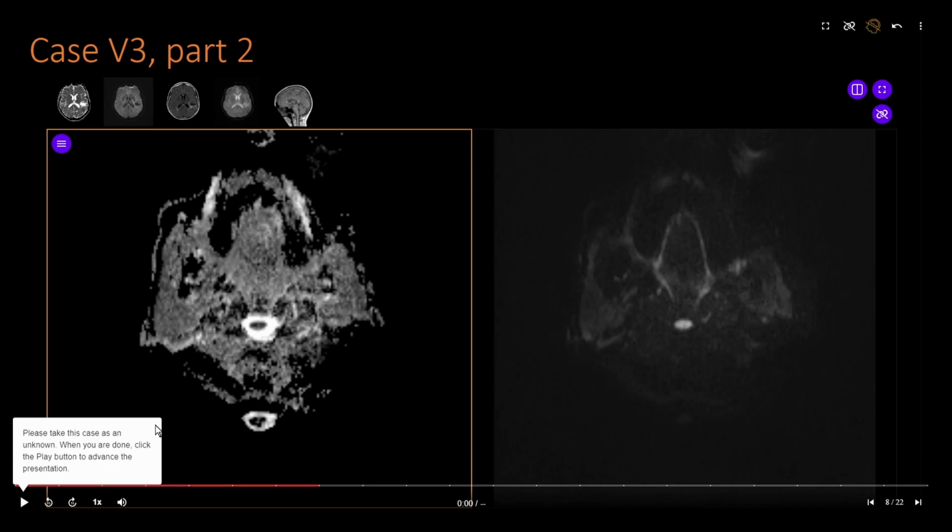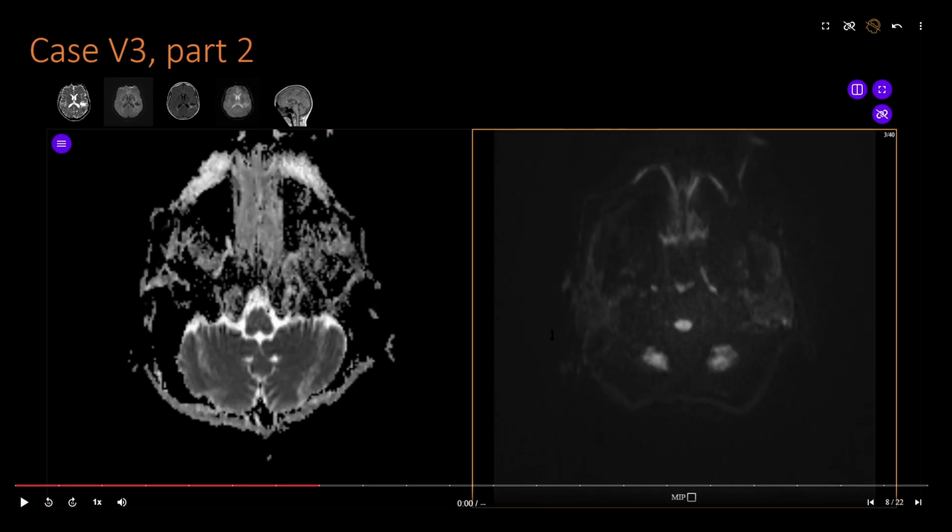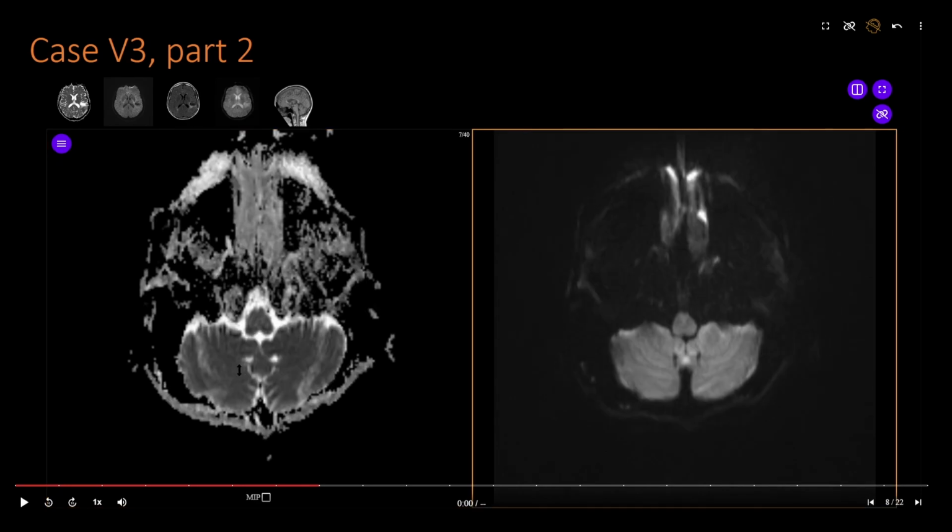Depending on the presentation, some slides might not have narration, in which case the playback will stop at that slide. In this presentation, for instance, slides having unknown cases are without narration to give you a chance to independently view them and make an impression. You can advance to the next slide and resume playback by hitting the play button.